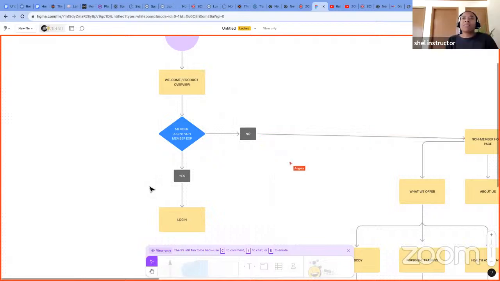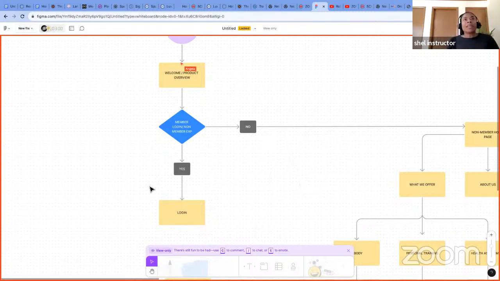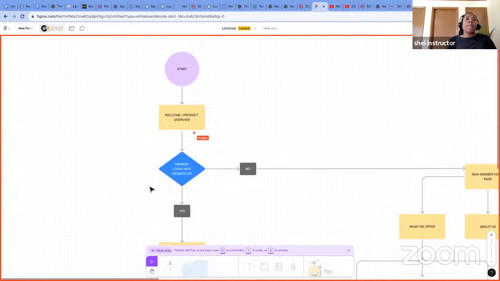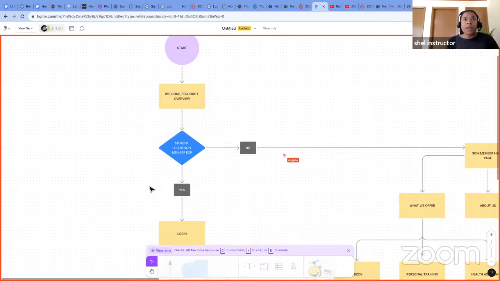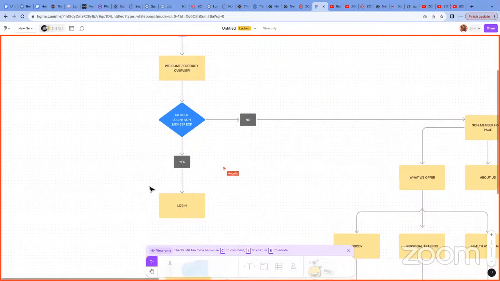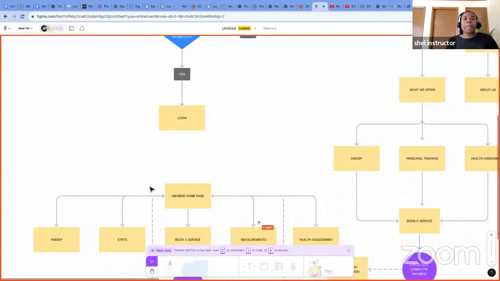You can just pull that down so it's not slanted like that. Just pull the no down. Oh, okay, I got you. Okay, cool. So let's go through. They enter, they see the welcome page, and then it's like members enter here, non-members go there. Do you want to log in or you don't want to log in? If you choose to log in, you go to the login page, and then after you log in, you are in the member area.